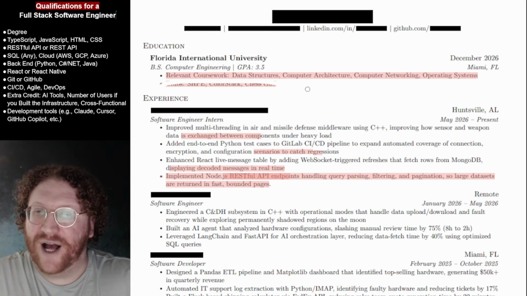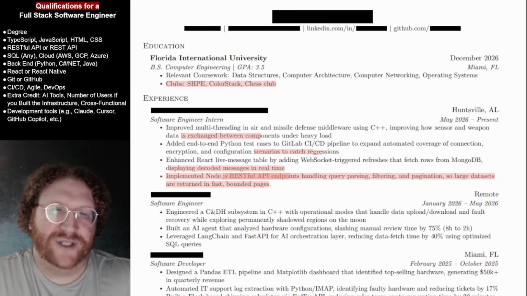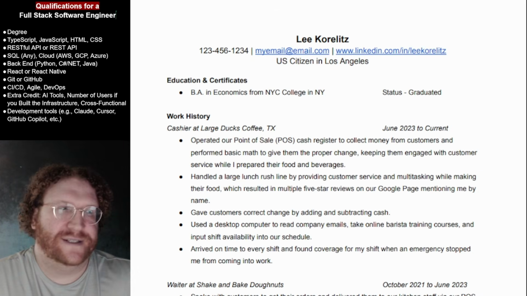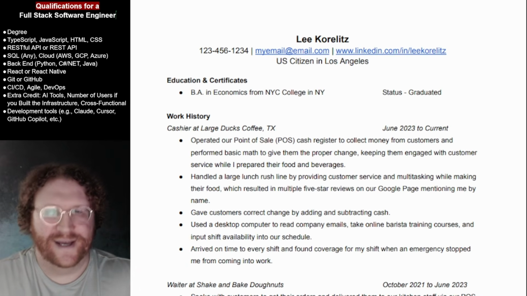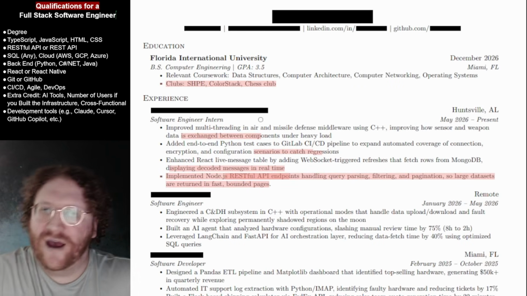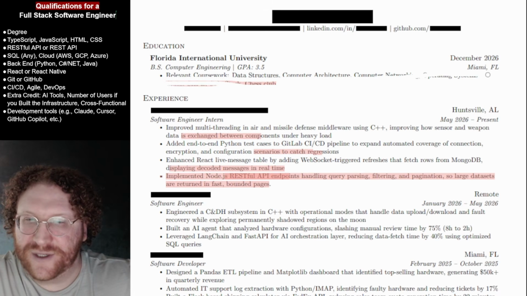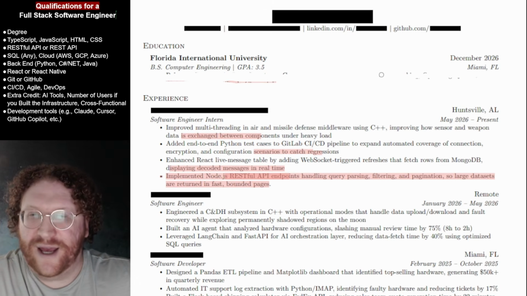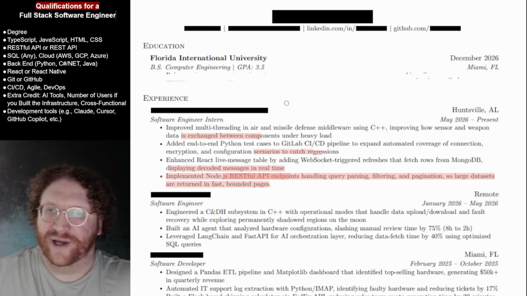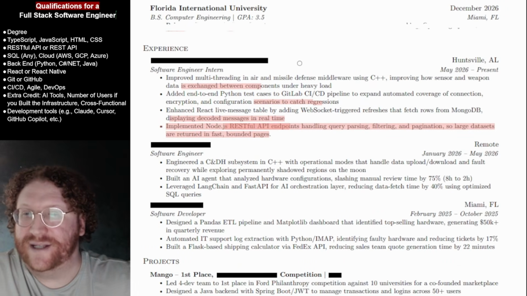So, what do we do? First off, relevant coursework is deleted too much. First off, formatting. It should look like this. Not this, this. Not this, this. This, not this. So, this doesn't matter, this doesn't matter, this doesn't matter. Your degree does, so it's good that you had it. But that should be on one line, and it should be italicized, not bolded. Then we go down to here, and again, this should be one line, italicized, not bolded.